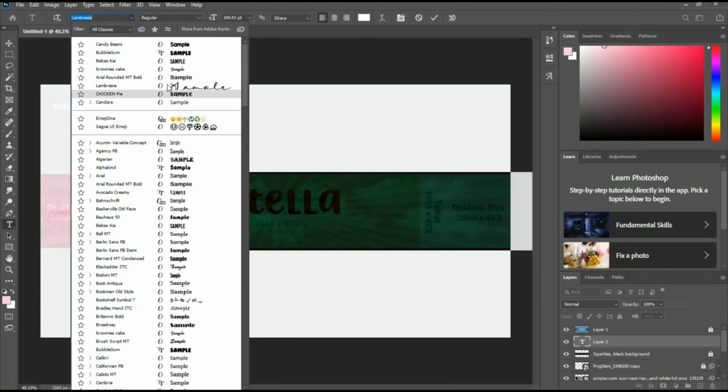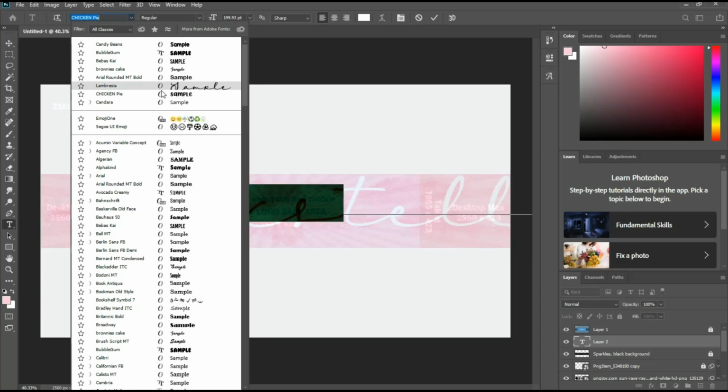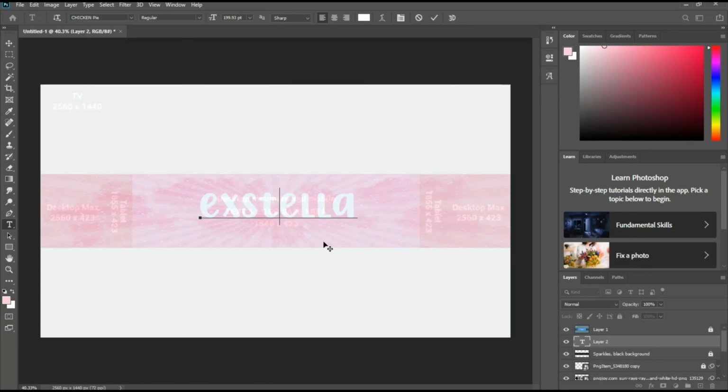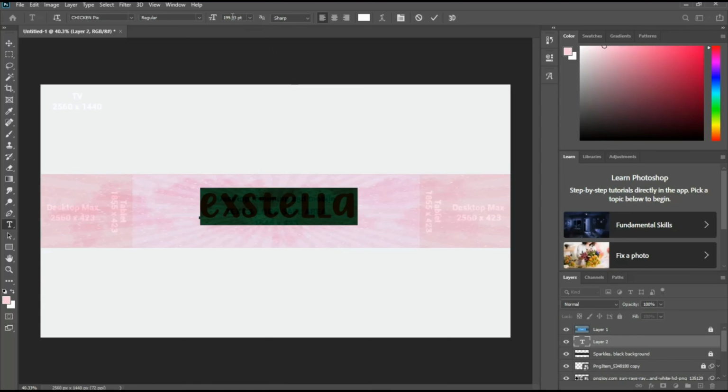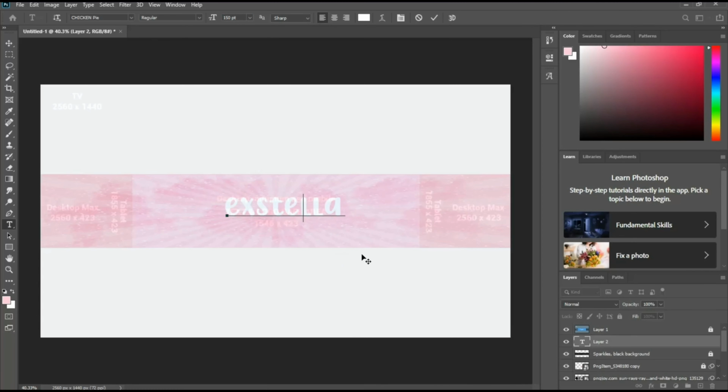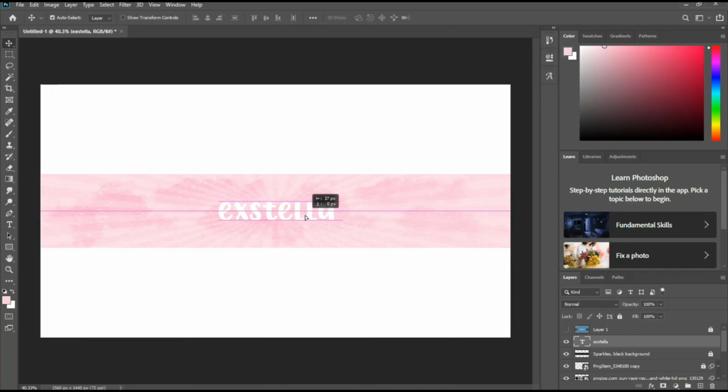You can change the font, and I'll leave a link in the description box below to where you can get free fonts. The font I'm using today is called Mide, and you can change the sizing of your text as well, and try and center it as much as possible. So by using the move tool, they will give you guys to where your text is best suited.